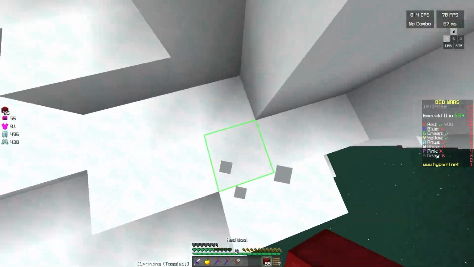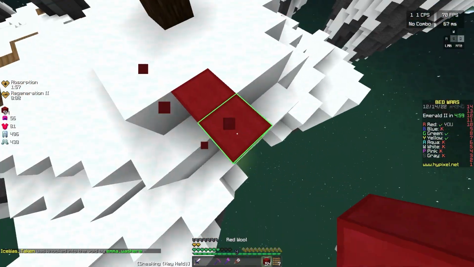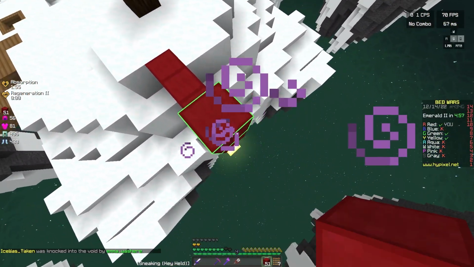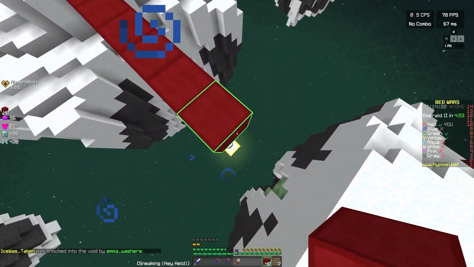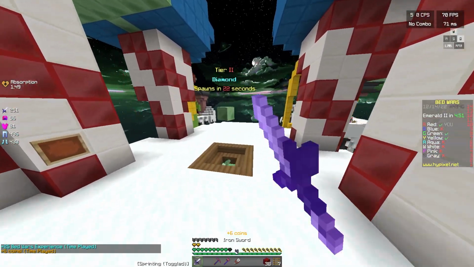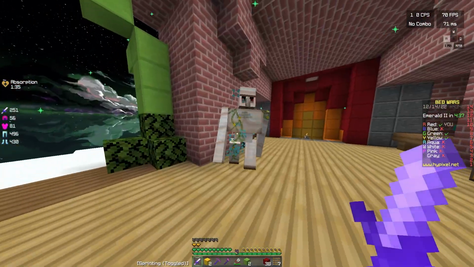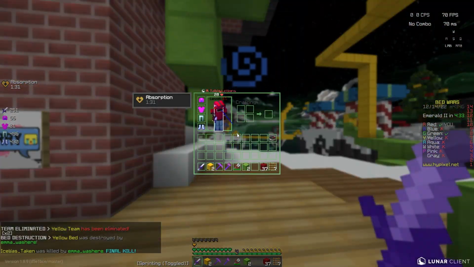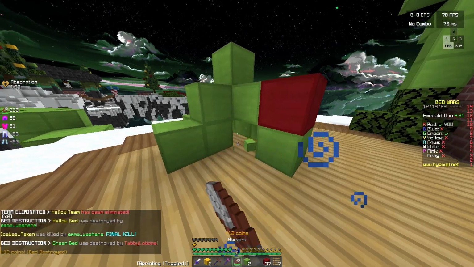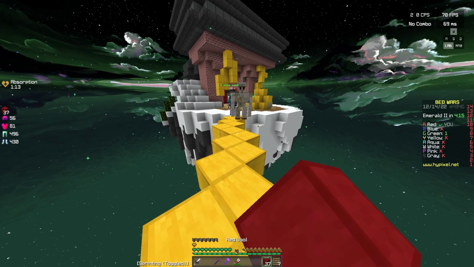Oh, I switched off my blocks there. I did not mean to do that, oops. But it's such a good way to play that it's so annoying to play against. It's like, what are you going to do if I'm just standing there? You can't really do anything because, oh, they're breaking the bed. Ouch. Oh, not even in the game, okay. You have a fireball. I know for a fact you do.